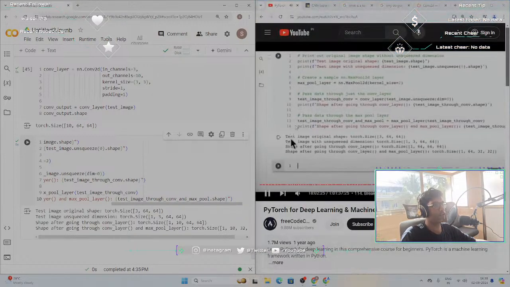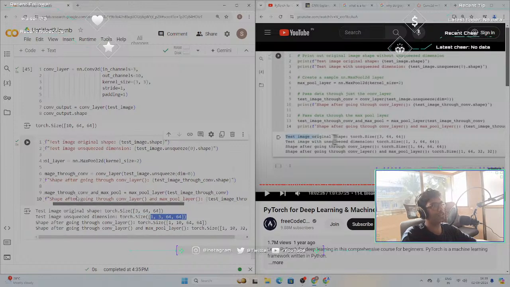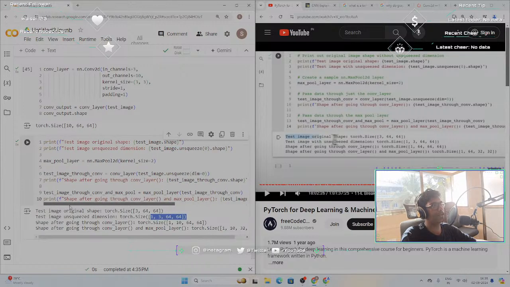What do we get? Okay, so we have the test image. Let's look at it ourselves first, and then we'll follow the video. Test image original shape. I don't think I need to unsqueeze it though, because for some reason the PyTorch in this version seems to do things under the hood. Maybe I might be wrong.